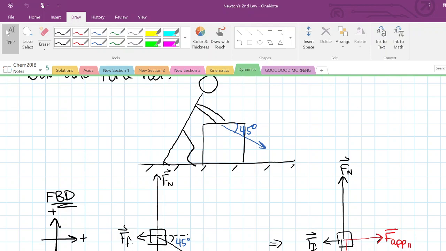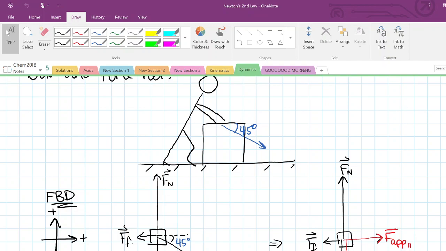Now what you might notice, and you would correctly surmise, is that the box is not going to be moving through the floor or levitating up off the floor, right? So that means that the forces here in the y direction must be equal and opposite. But you might notice that when I drew my force normal, it is quite a bit longer than this force gravity, which means the force normal is larger in magnitude than the force gravity. So how can these forces be balanced if this force normal is so much larger?